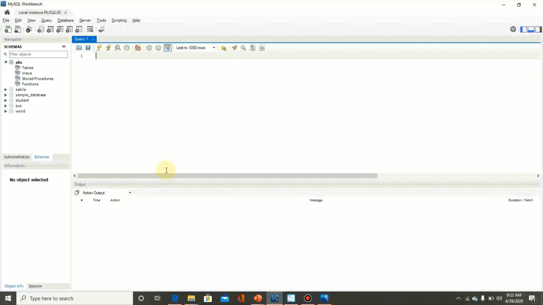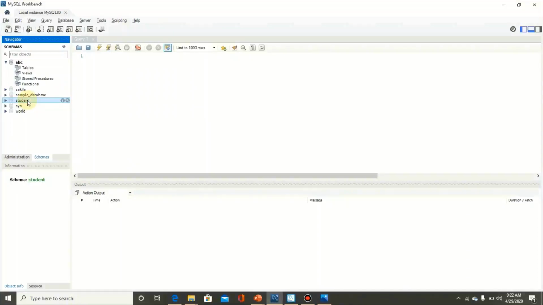Now I need to type a query. The first thing is I must select a database as the default database. Here we have some databases in the list, and let's say I want to use students, so students must be selected. I have two methods for selecting this database.